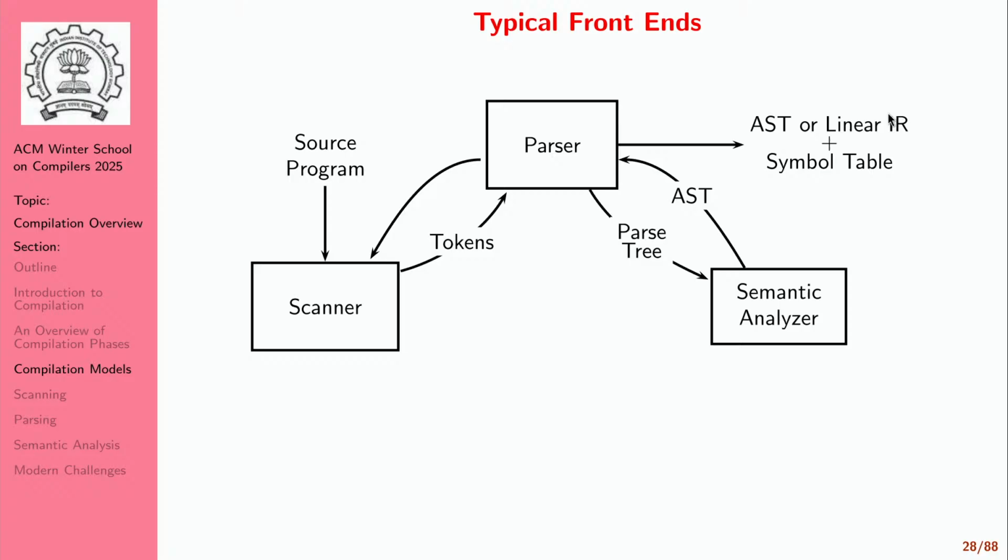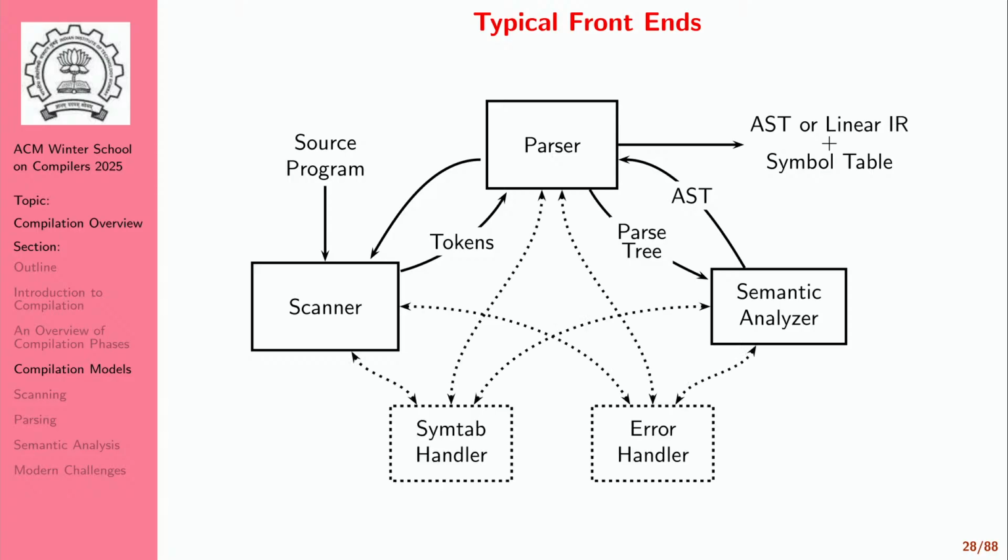So this is how a typical front end works, and in order for it to work, it internally uses a symbol table handler. The symbol table handler is accessed by the scanner. For example, when a scanner sees a variable name, the scanner will install that variable name in the symbol table and return a pointer to that variable to the parser, so that the parser knows which variable we are talking about. And the semantic analyzer will access that pointer and go to the appropriate entry in the symbol table to extract the type of the variable and will say, okay, here I am expecting an integer, but you are giving me a string. Sorry, it's not allowed. That's how the semantic analyzer will give you an error.